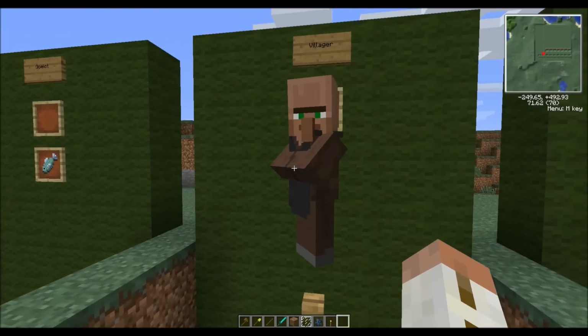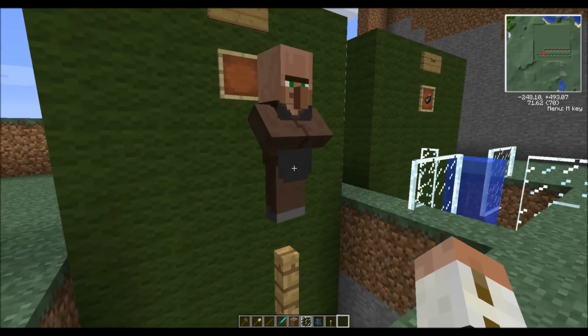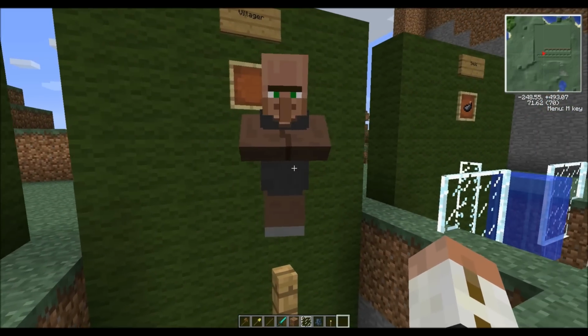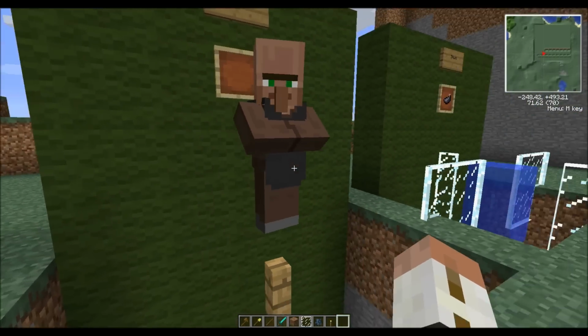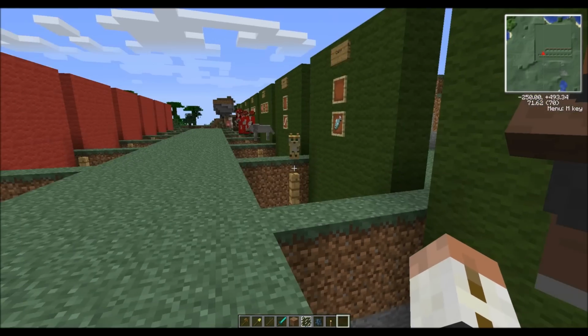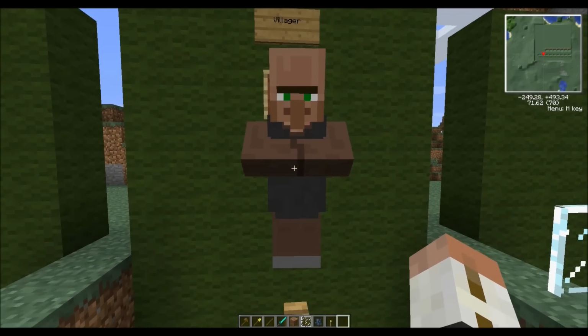Alright, next up is a villager. The villager is normally found only in villages, and if you do find them, a lot of times you'll want to protect them, definitely make sure their villages are all lit up and make sure they've got some walls around them, because zombies really like attacking and killing villagers.